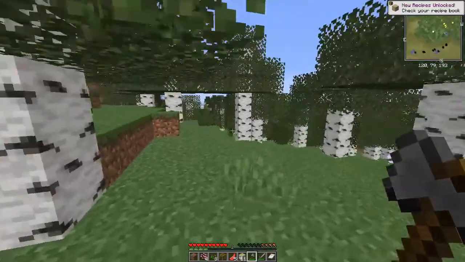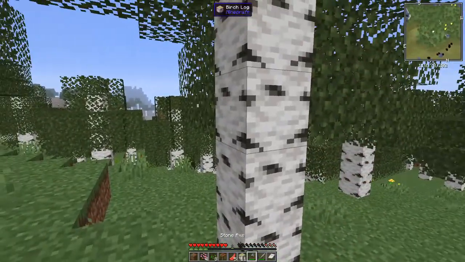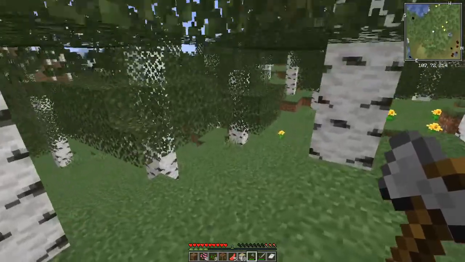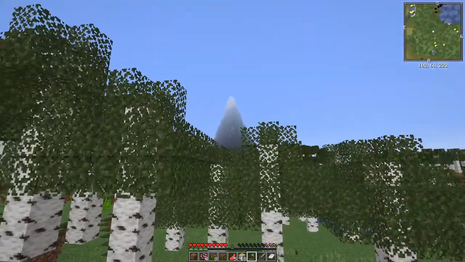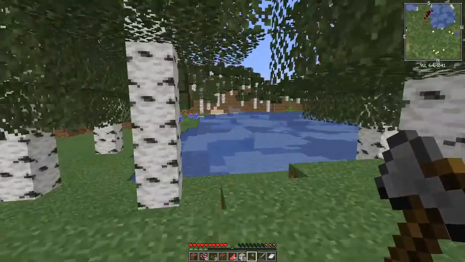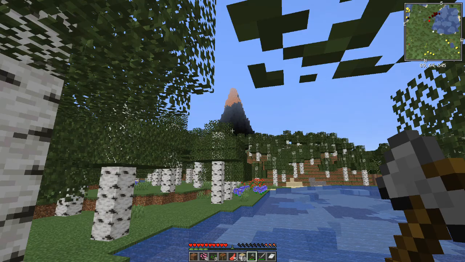So, but yeah, basically, like I said, a lot of the mods, I somewhat know what they at least are. But I'm pretty much, for the time being, just gonna grab a little bit more wood. And then, I'm not sure what that is. Looks like a volcano. But I am using Biomes O' Plenty, so I should have some really interesting biomes and whatnot. And yeah, that actually is a volcano.